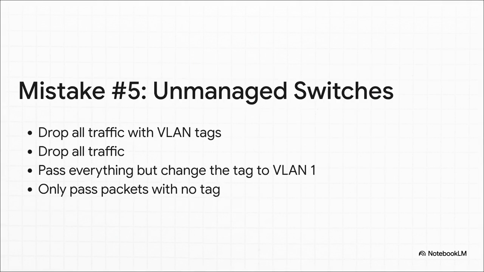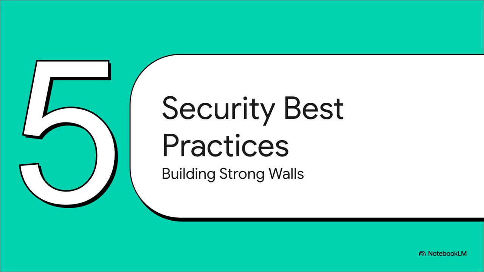And for our final mistake, please don't ruin all your hard work by plugging in a cheap, unmanaged switch. These things have no idea what VLAN tags are, so their behavior is just pure chaos. Seriously, look at this list. It might drop all your tagged traffic. It might drop all your traffic. It might let things through but change the tag to the wrong VLAN. You just don't know. It will cause you endless headaches. I guarantee it.